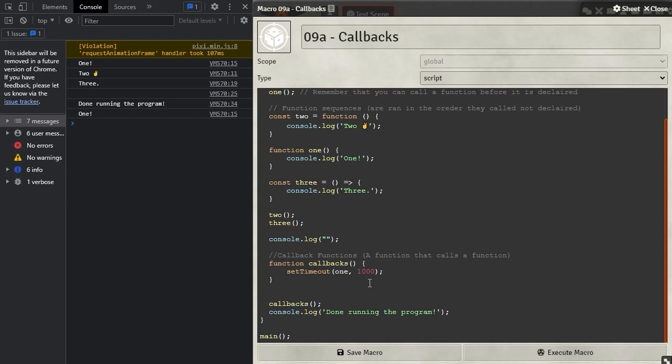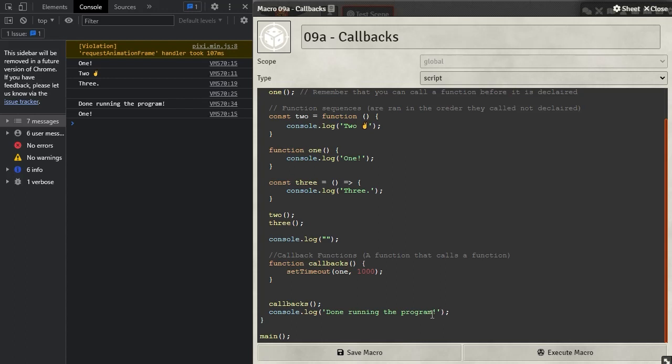But no, what this callback is doing is saying, all right, I'm going to set a timeout for 1 second. It needs to be done within this time. And every millisecond, or I don't know the actual number, the program, as it continues on, is going to keep checking back and saying, hey, are you done? And it'll say, nope, it hasn't been a second. On each of these lines, it will check back and say, hey, are you done?